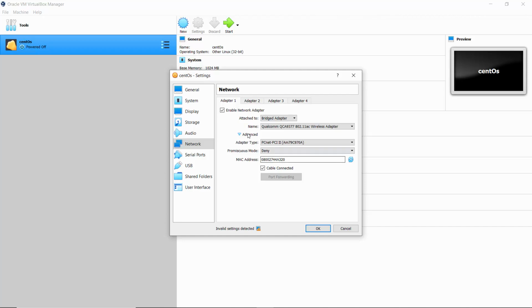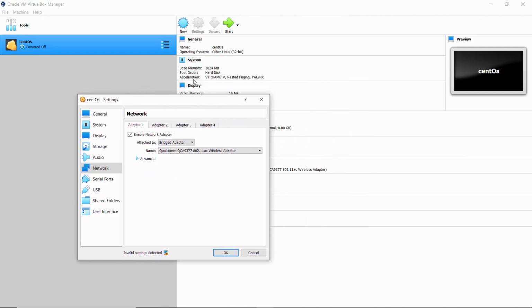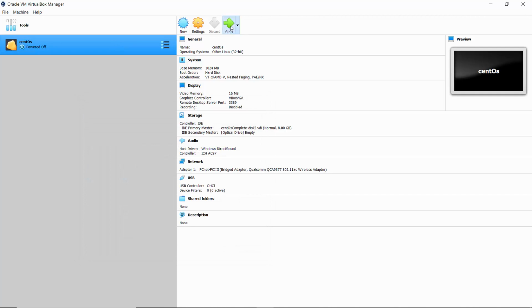So here you see the MAC address of your device. And let's start the machine.